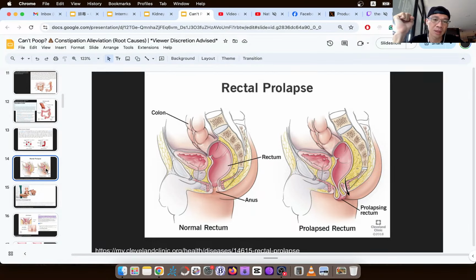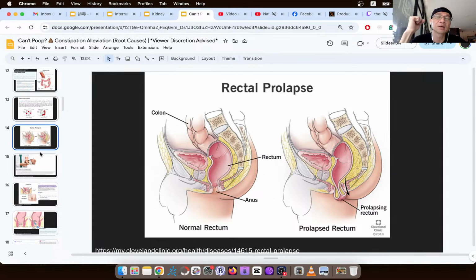Now, what else can happen if you don't take care of chronic constipation? Rectal prolapse, okay? A lot of people eventually will get this if they don't fix their chronic constipation, because oftentimes they are sitting on the toilet for a very, very long time. They're just trying to use every strength that they have in their body, trying to squeeze out this material, right? Because they have this urgency to go, kind of like this feeling that, oh, it's almost there. It's almost there, right? So they put a little force into it. And it can drive a person crazy because they can be 45 minutes in, an hour in, and nothing comes out. And as a result of doing that, they're straining on the toilet. The rectum could potentially prolapse over time.